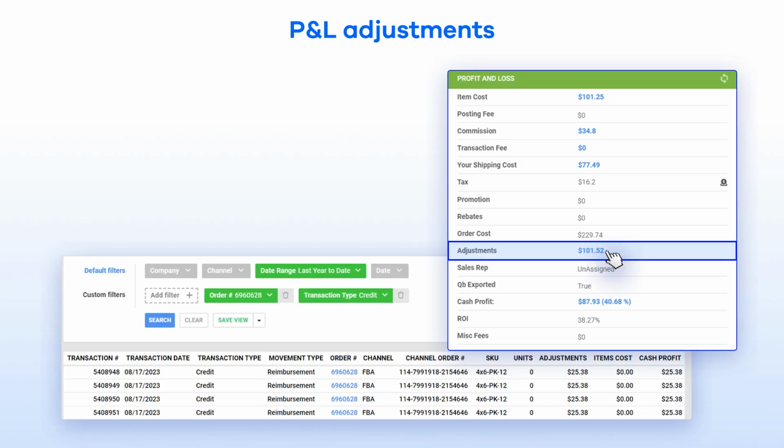So you see on top, there's a profit and loss tab right there. That's from the order. There's a field, adjustments, highlighted, and then on the bottom is the report. You see there's a field called adjustments. So it will show on your reports as adjustment, a generic P&L adjustment.